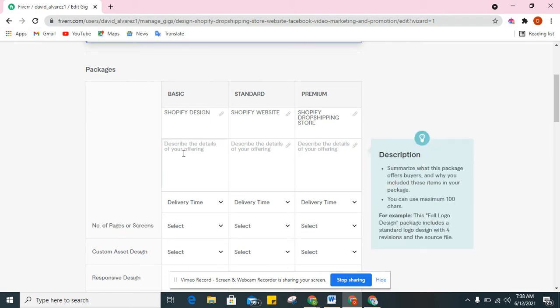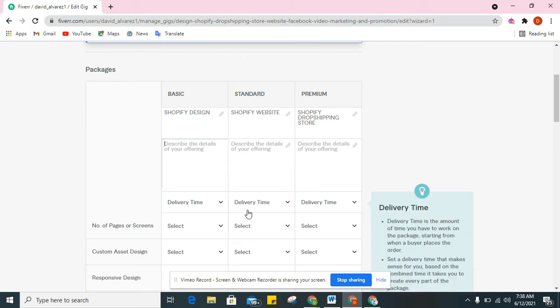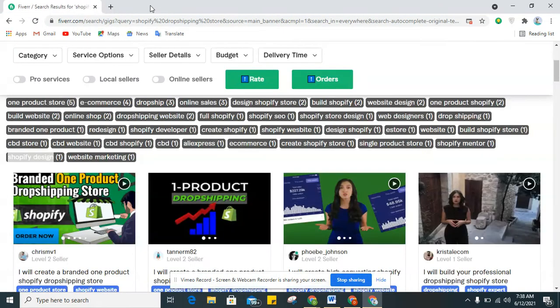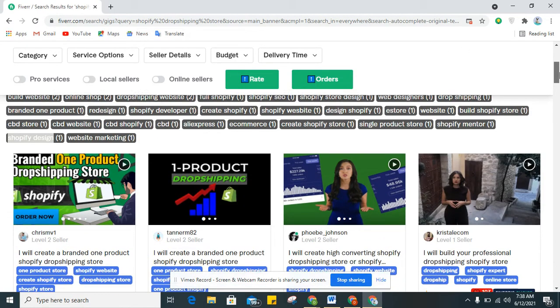Now, I was talking about OPB the other time, other people's brain. If you know how to create from scratch, then you use that. But we are using OPB.